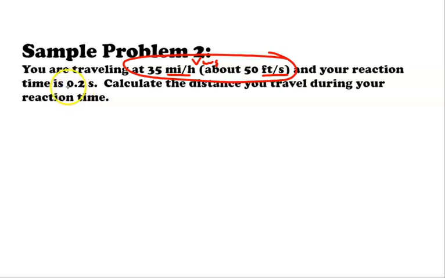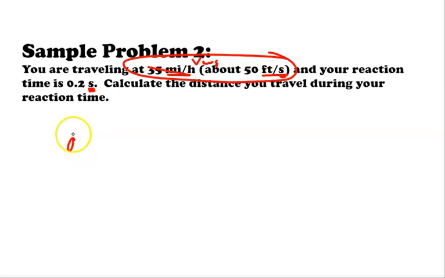We always used to teach reaction time, but we've kind of cut it out because it's not a standard. Anyway, we've got seconds here, so that means this one is really nice because you've got the seconds there. So I'm going to just ignore this one, because I know that I'm going to have these canceling out. There is no metric in here, so I'm going to use the feet per second so I don't have to do any converting. It's done for me right here.